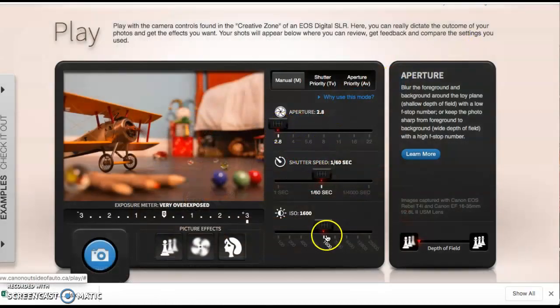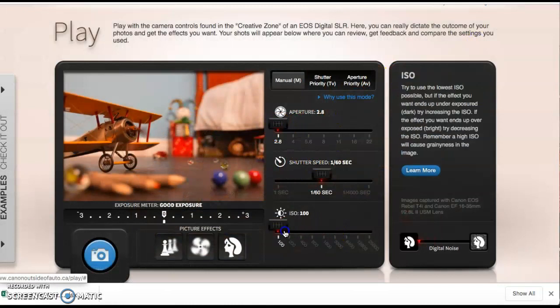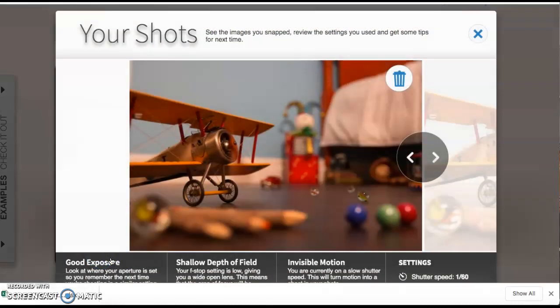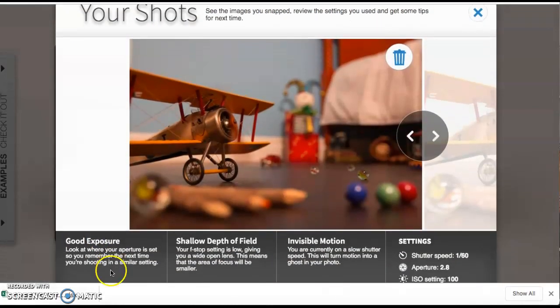Let's leave our aperture here, but let's lower the ISO down to 100 and see what happens. And then we see, okay, this is better. We're not getting as much light in, we're getting the amount of light that we need. And because my f-stops are so low, the only thing in focus here is the airplane.